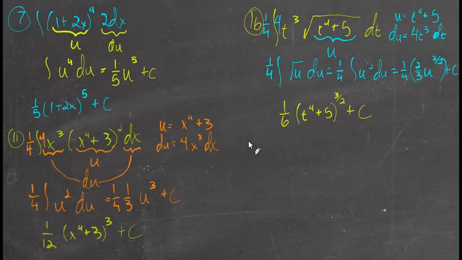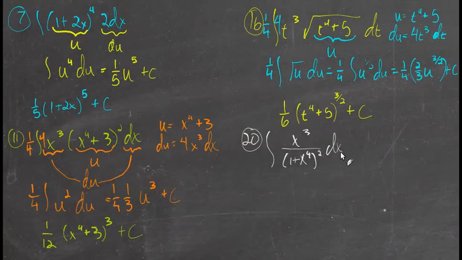We'll move on to 20. Integral of x to the 3rd over... so this one looks different. This is a fraction, so we're going to figure out what can we do with this. If I follow the rule that I just suggested and say that u should be such that somewhere else I see the derivative of u, or something very close to it, so if I choose this to be u, the derivative would be an x to the 3rd. Okay, it would be 4x to the 3rd, but we can work with that.